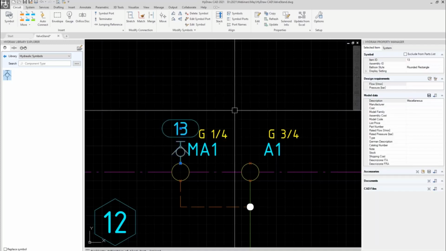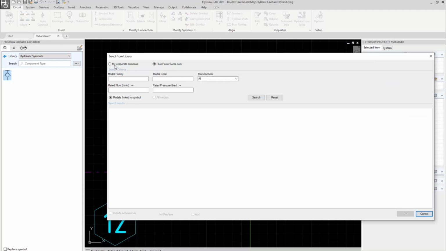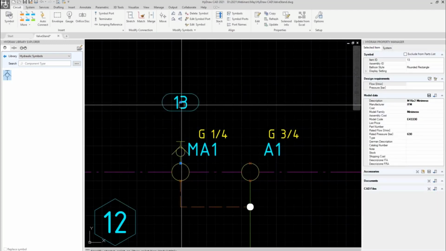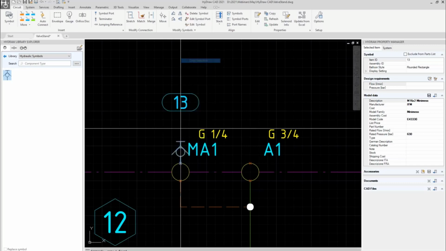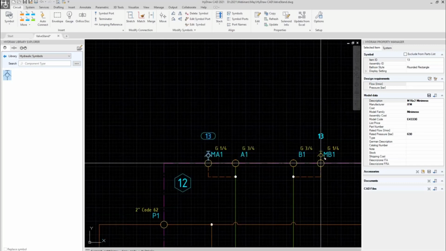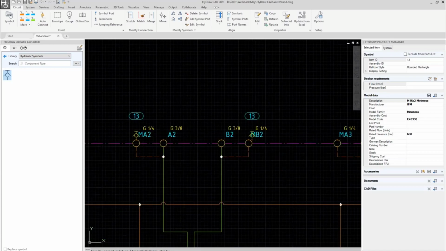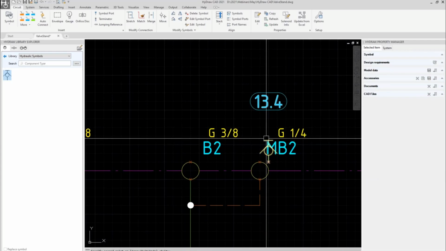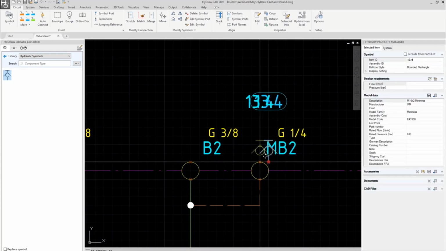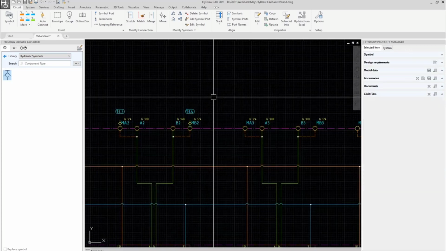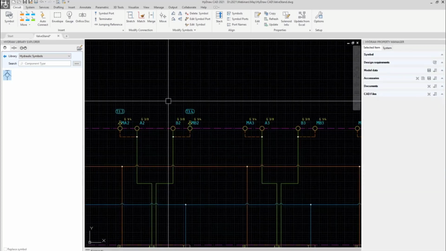In my library, I have defined a mini mesh, so I can go and search in my database and find an IFM mini mesh. So that now it's very easy. I can just copy this item from here to here, enter, and automatically I have all the balloon and the item ID. So it will be easy to make then the part list.